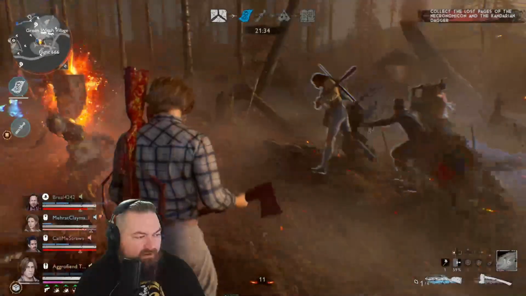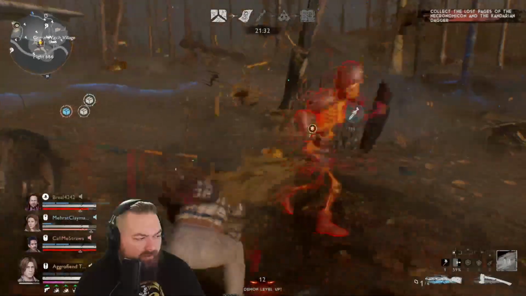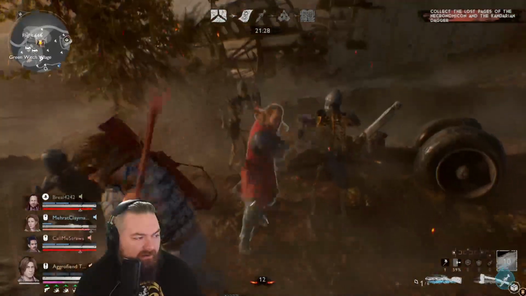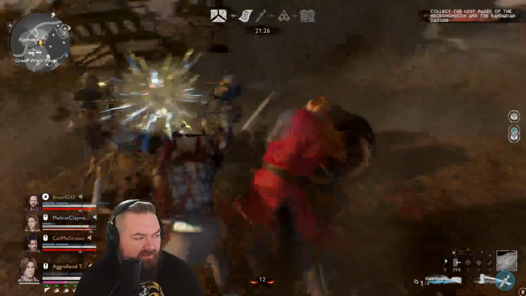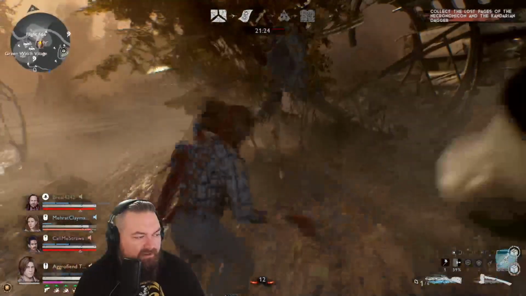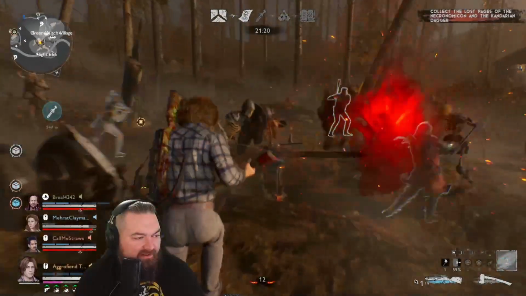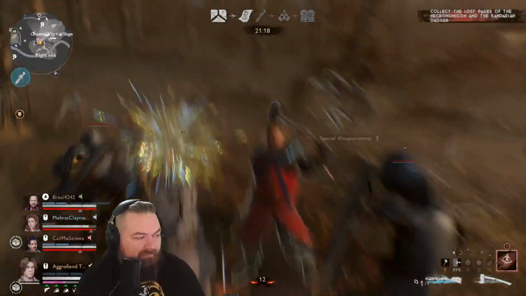All right, watch out. Easy on killing stuff right now. Okay, that'll work. You have procured the lost pages of the Necronomicon. He might come back faster, guys. Dude, his ability stays? What the fuck? That's a bunch of horseshit.